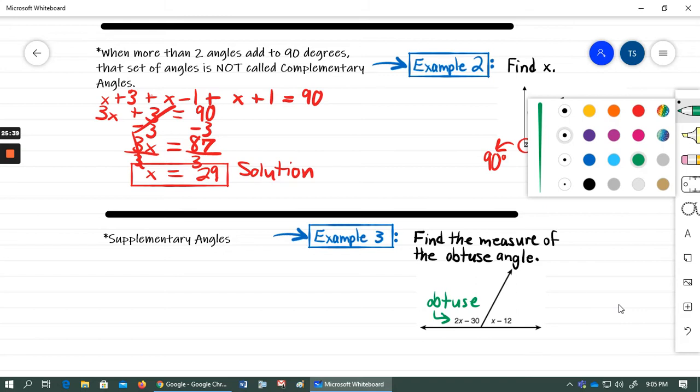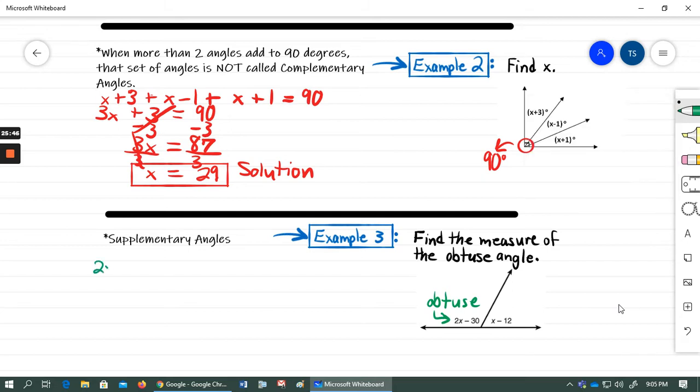Again, guys, here we don't have a way of actually naming these angles, but we do know what the angle measurements are supposed to be. So the angle measurement that is 2x minus 30, when we add that to the other one, which says x minus 12, is supposed to be equal to the total amount in that straight line, 180 degrees. All right, so there we go. That's based on the angle addition postulate.